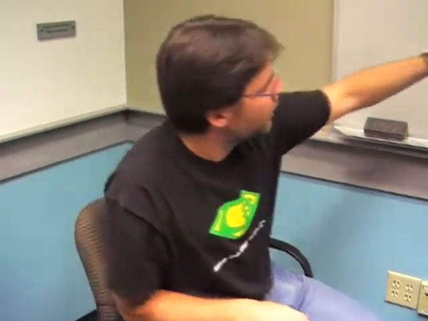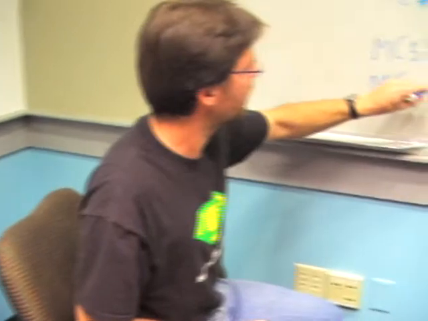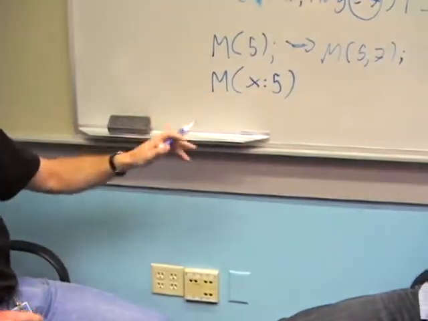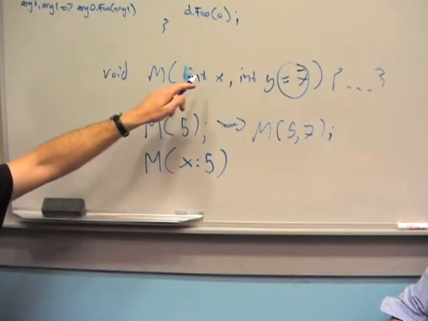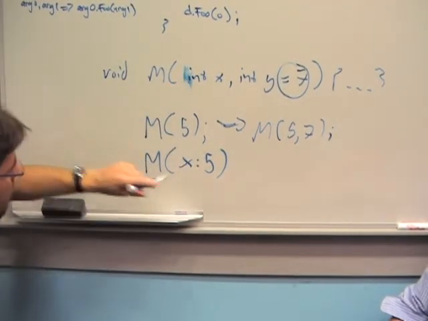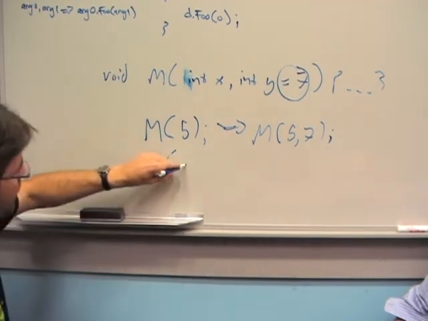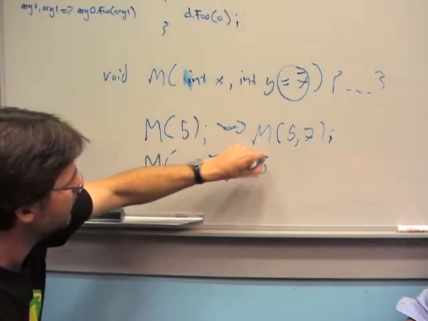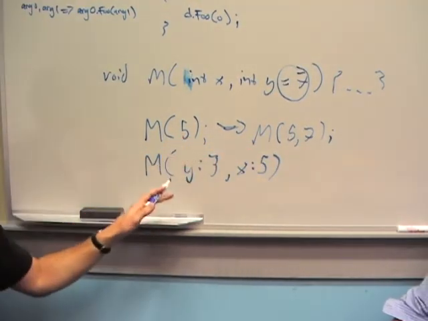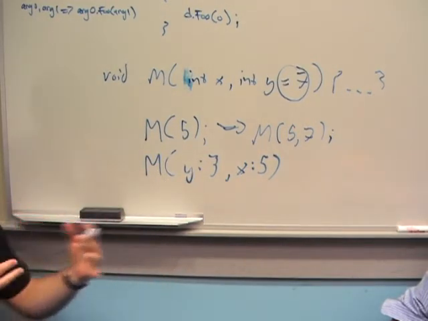Absolutely. But the other thing is you can pass parameters by name. So I could say M of x:5 here, and that would mean use 5 as the argument matching the parameter x, and if I wanted to, I can swap the order as well. I can say y = 3 and x = 5 here, and that works too, right? So you can give them in whatever order you want, and combine that with being able to omit them.